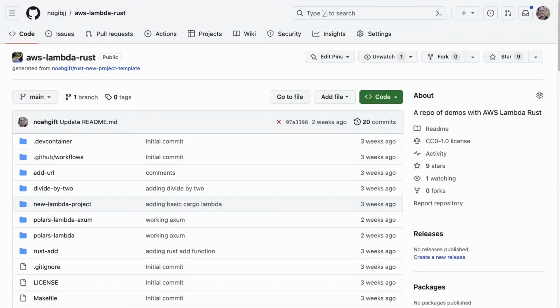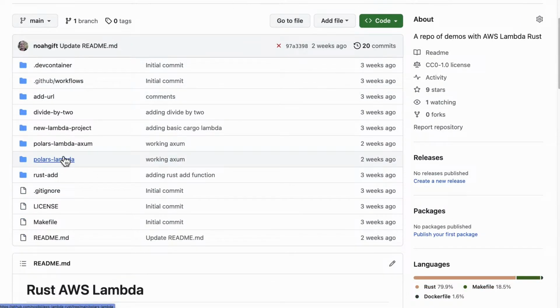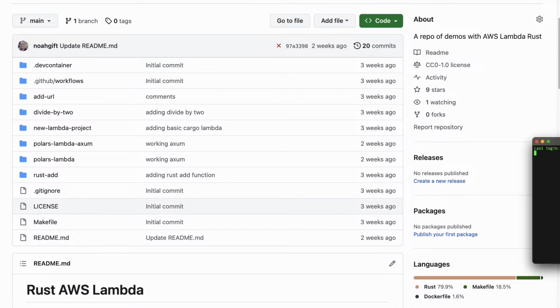So if we go to this repo here, AWS Lambda Rust, I've got actually a Polars example here that uses both Polars, but also uses AWS Lambda serverless at the same time. So this will be kind of a fun one because we can actually take a look at both. And what I could do in order to run this is share Visual Studio Code, I think, locally on my local machine. That might be an easier way to do this. So I'm going to just tee this up real quick and get this going.